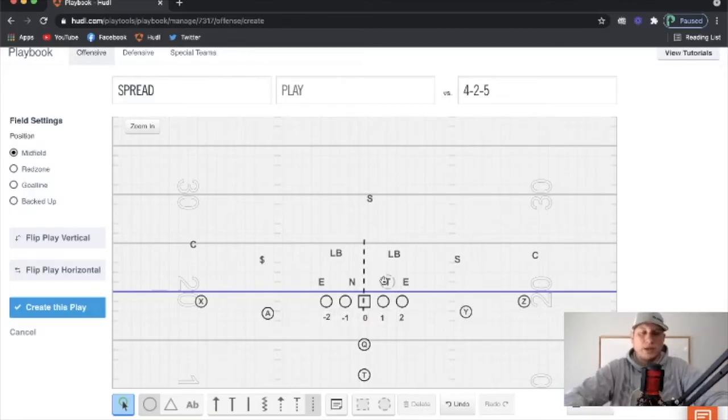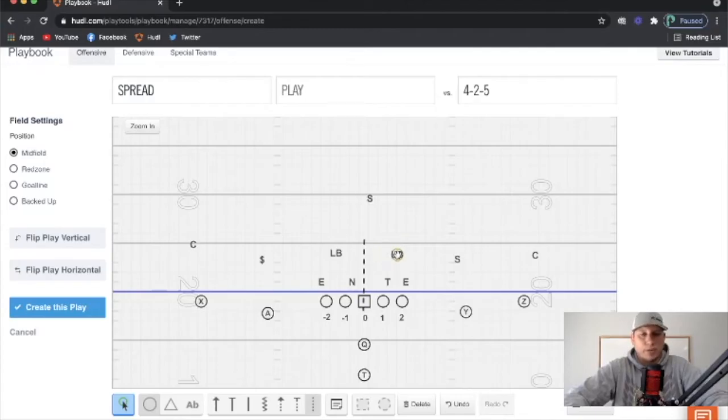Now, when it comes to counting out the defense here, first thing that we look at, just like we would do if we were running inside zone, is we want to identify the first immediate threat to this A gap right here. And with this over front, they've got a 3 technique, so he's outside shade of the guard. And a lot of times I see the backer as far as where he's aligned, he's usually in the B gap. Not very often do I see him aligned in the A gap.